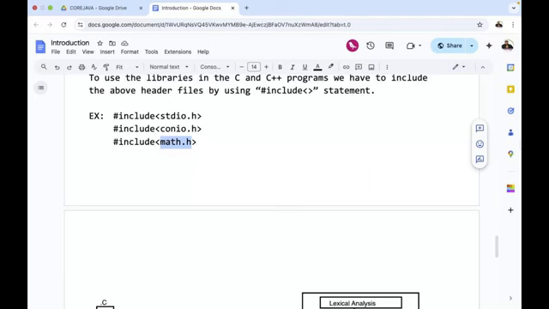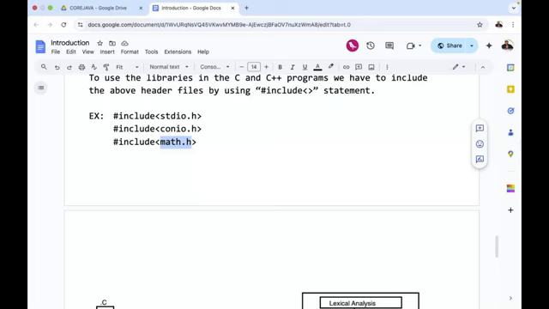For example, I provided the right header file names only. If these header files are available inside the C software, what will the preprocessor do now? The preprocessor will take the data files. It will load the header files content to the main memory. Clear? All of you are getting clarity on this one?